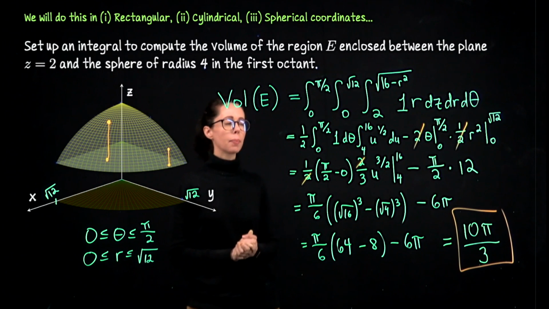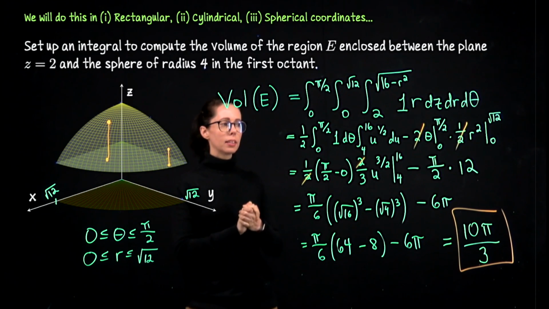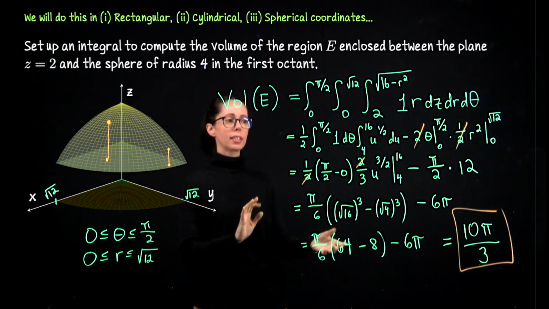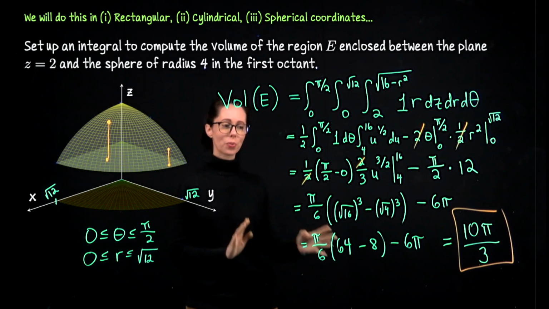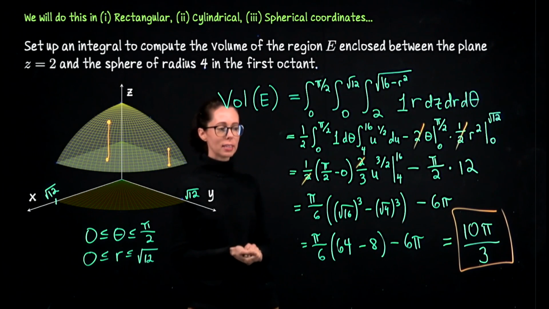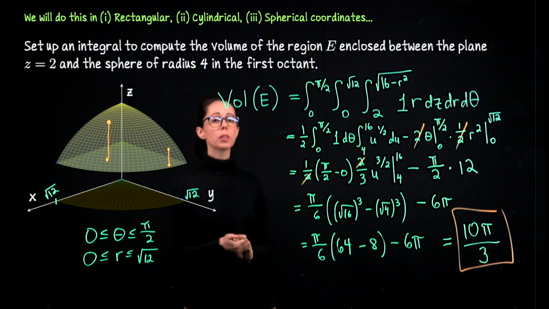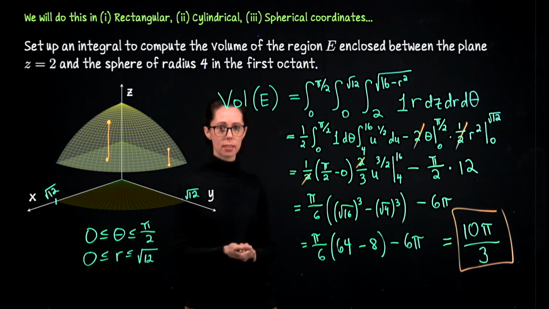Although we spent a lot of time on this computation, the secret take-home message of this exercise is that cylindrical coordinates is the best. So there's a reason why I picked cylindrical coordinates to proceed. We are now done with cylindrical coordinates, though. So for our third and final look at this region, we will describe it with spherical coordinates.